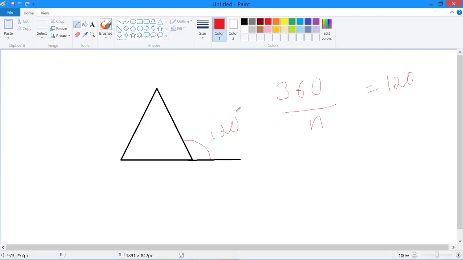This exact formula can also be applied to other shapes. For example, if you want to draw this polygon, in this case it's going to be a hexagon. The number of sides is going to be 6. 360 divided by 6 is equal to 60 degrees. So if you turn by 60 degrees, you're going to get the regular polygon, which is a hexagon. So this is how you can use this formula to create a regular polygon in Scratch.